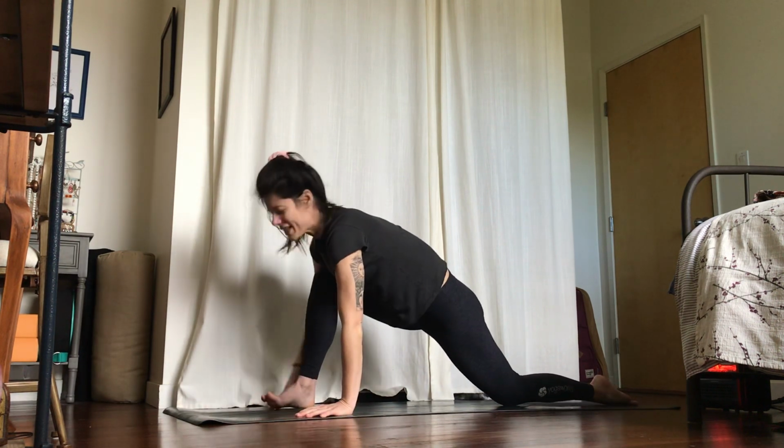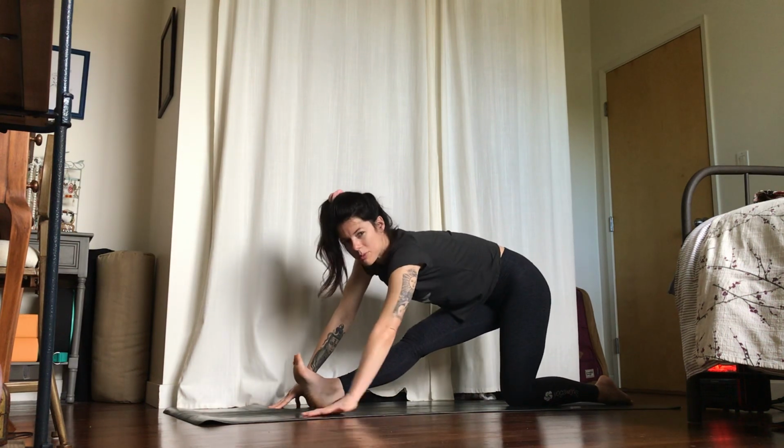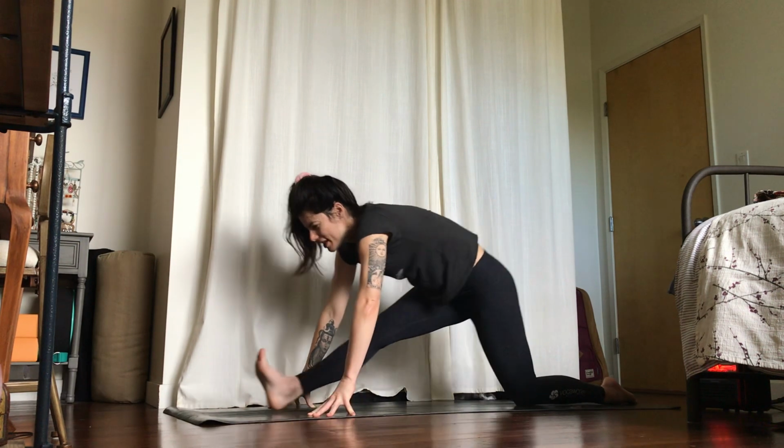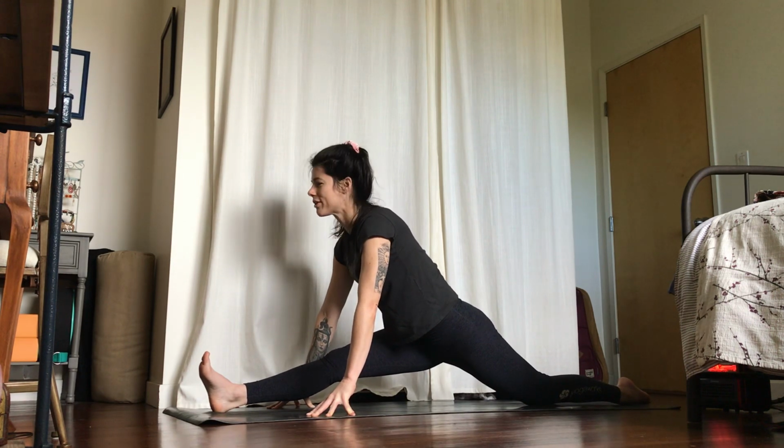Break in the pose, heel toe, right foot in between the hands, shift the hips back, squeeze the right leg straight, Ardha Hanumanasana, and perhaps slide forward, full pose. Any variations, always welcome.